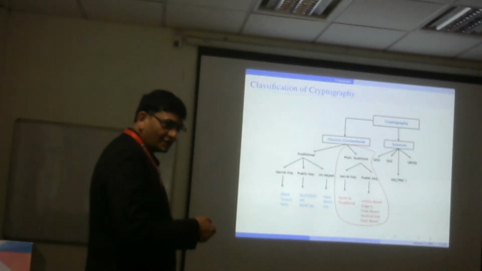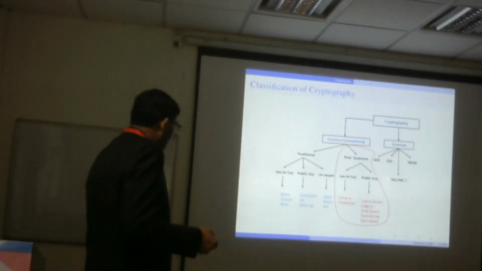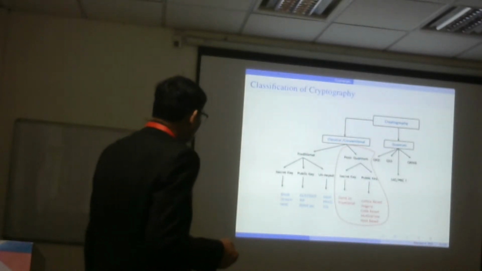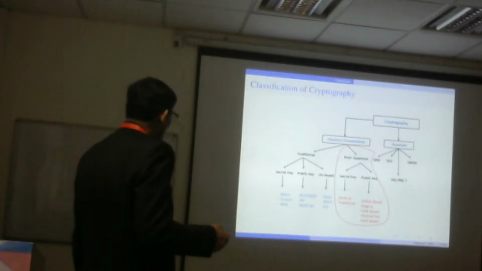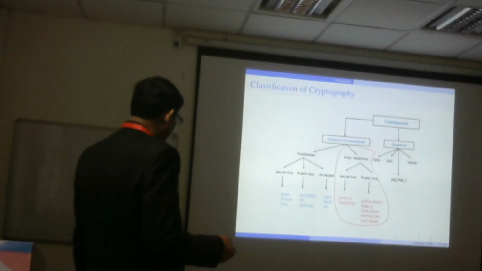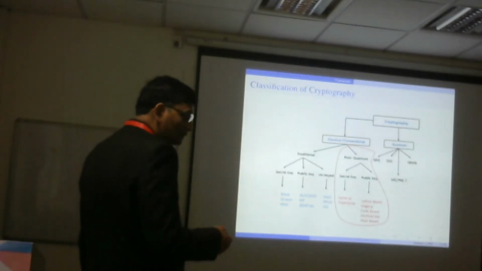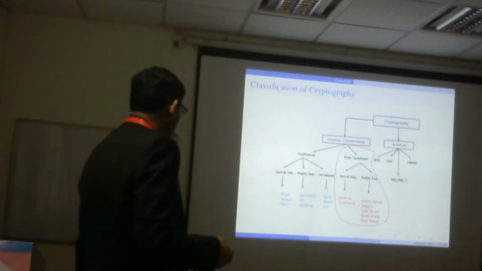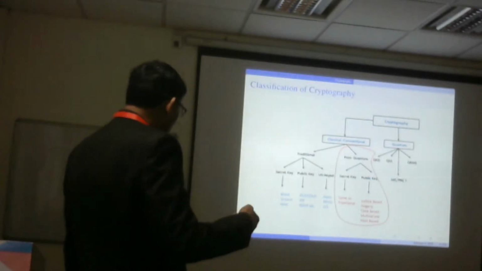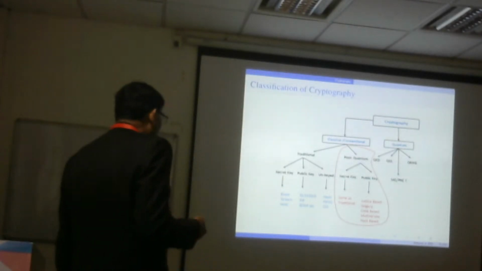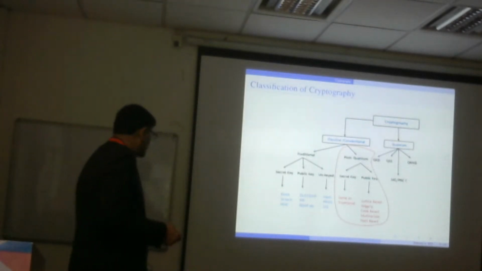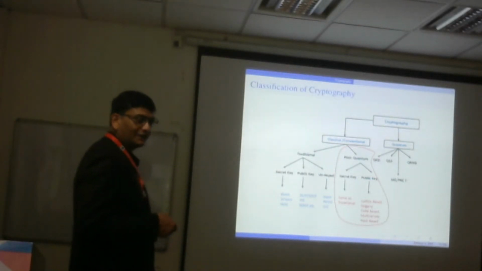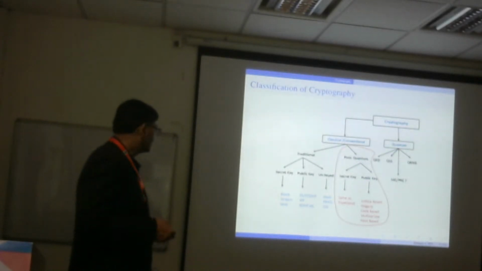Now we are talking about quantum cryptography itself. When we actually use a quantum computer to design a cryptographic protocol, that is called quantum cryptography. So there is a difference between post quantum and quantum. Post quantum is actually classical cryptography only, but designed in a certain manner so that we can use those schemes even if we have a quantum computer. So we have to enhance the key size of the secret key, and for the public key we have to change the mathematical background, the mathematical problems, and other things.